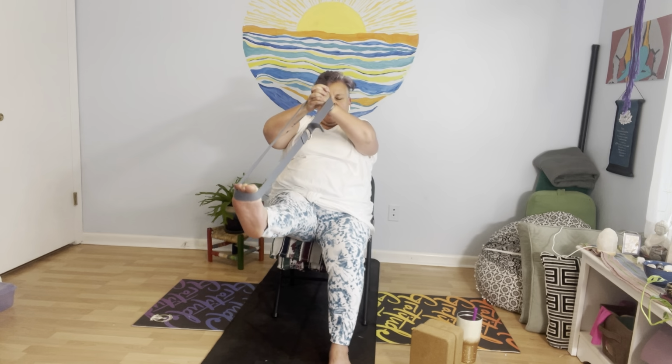Keeping the strap right where it is, let's inhale, lift the foot. Exhale, lower. And you might want to grab now, it might be easier that way, even just to hold the reins a little bit. It still has the circle going here. Lifting and lowering, nice and gentle.